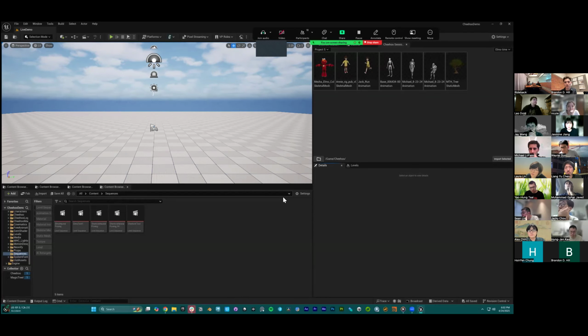Laura and Oren, you also have add to project here as well. You mean you cannot scroll down to see all the files? Yeah, the name of the thing is getting cut off. It looks like a .ma here, but I don't know what file this is. I could click on it and find out that yeah, it's a .ma. So what Leo's point is that these aren't compatible with Unreal. That's why it's not showing up.